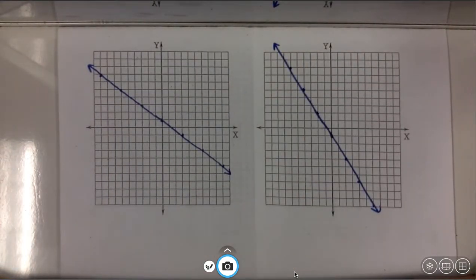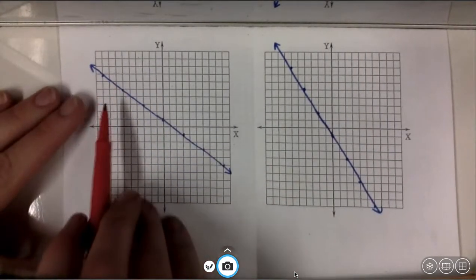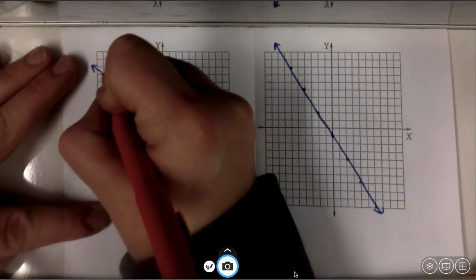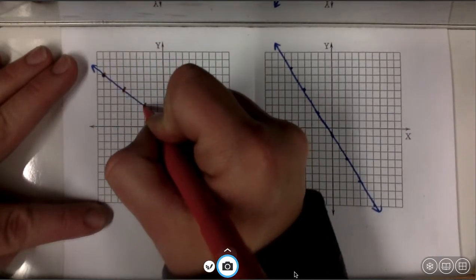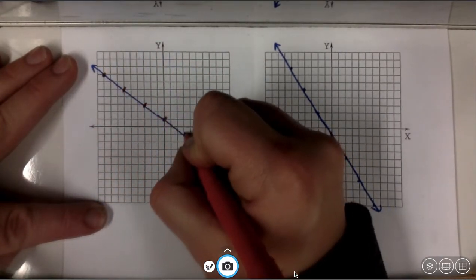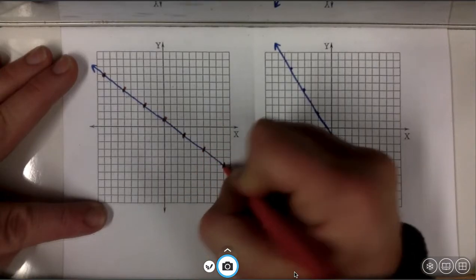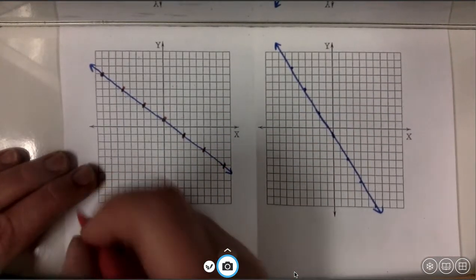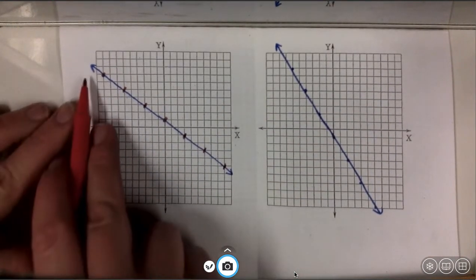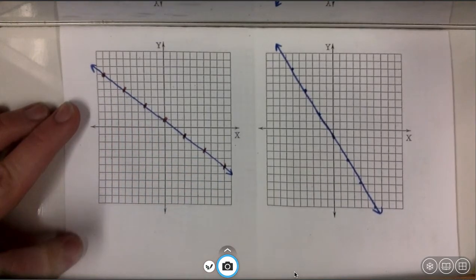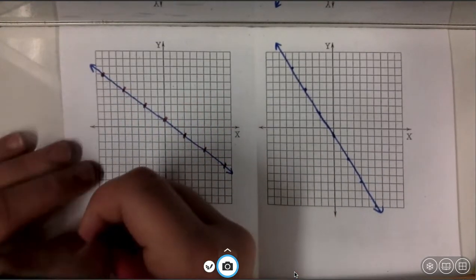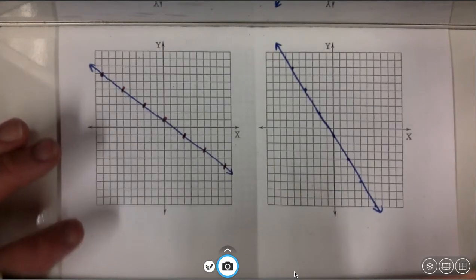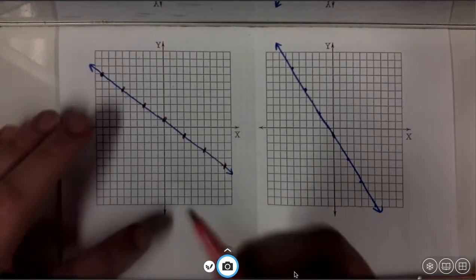So here's a couple of nice negative graphs. We have this one. If I were to look at this, I need to find some nice points where this graph crosses the X and Y grid lines nicely. Then from there, Slope Dude would say this is a nice negative. This is a sweet slope to ski on. So that means it's going to have a negative slope.